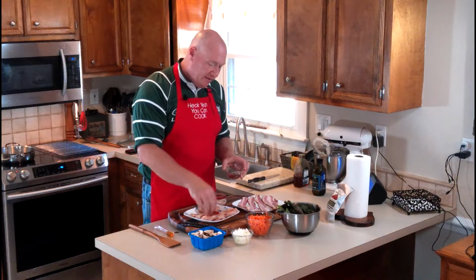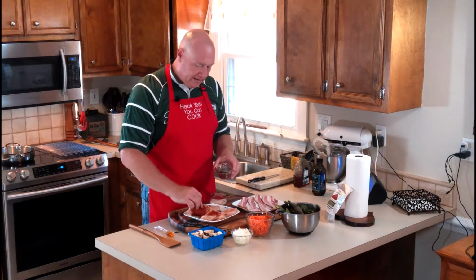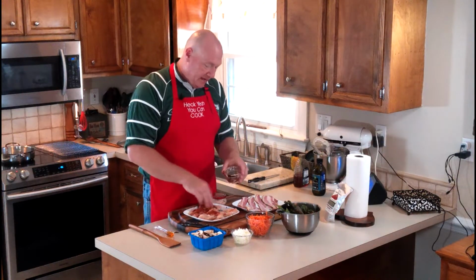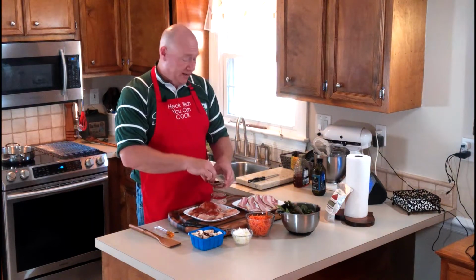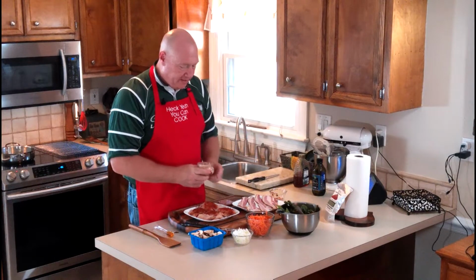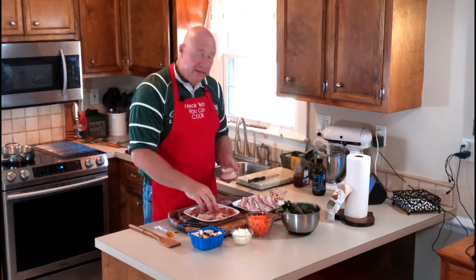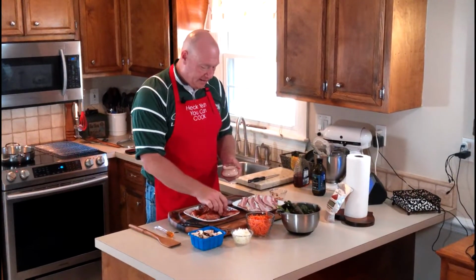Now, make sure you read it carefully. This one does not contain salt. Since it doesn't contain salt, I will be adding salt to this. If your chili powder or chili powder mix that you're using has salt, I wouldn't add any. You'll oversalt the food. Now a little salt to both sides. Himalayan pink sea salt again, because that way you can see where it's going for us people with old eyes. It really doesn't take long at all.